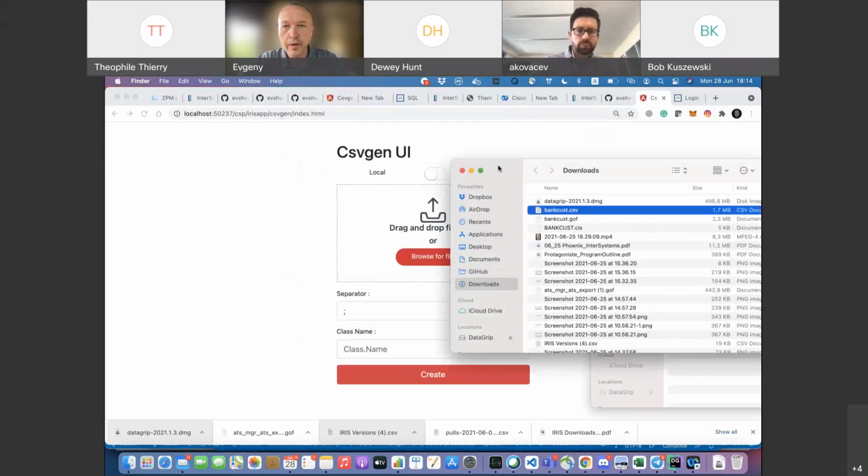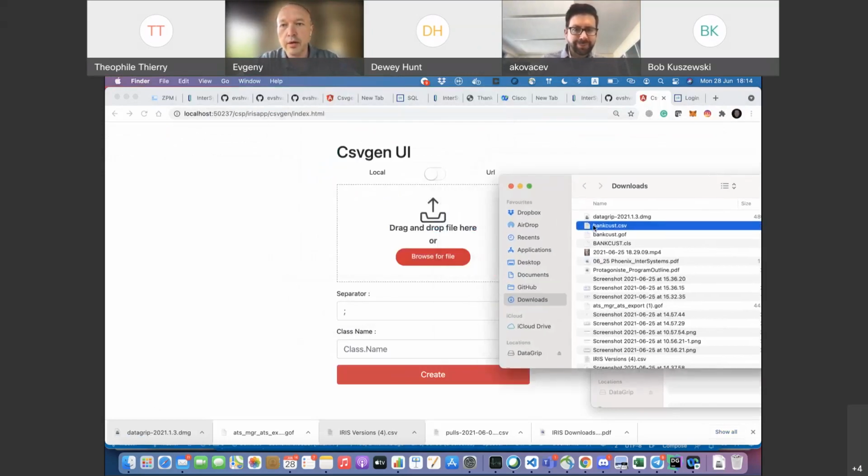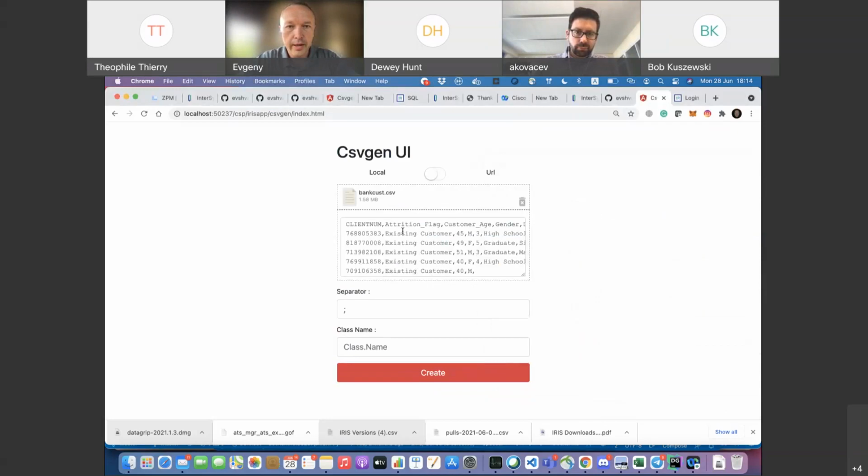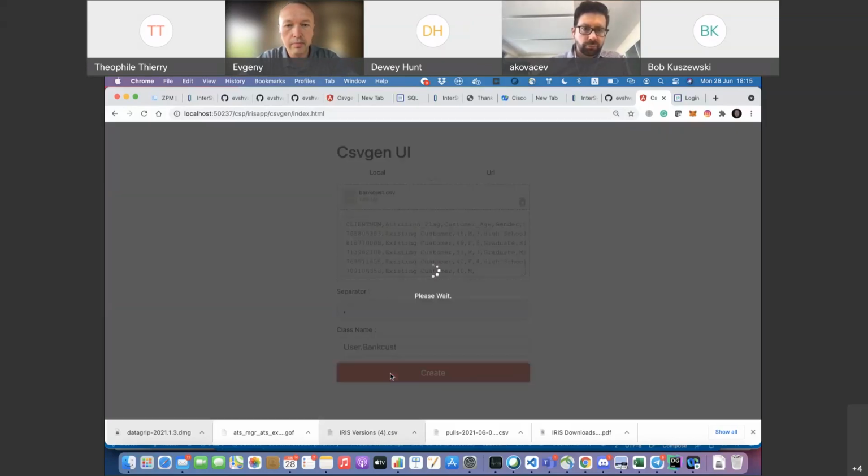And I have a file from my colleague Aleksandar Kovacevic, Bankust CSV, and I drag and drop it here, and we see that it contains some data, like the first few lines, and the separator is obviously a comma, and we say what's the name of the class that will be generated from this CSV, user cost, something like that.